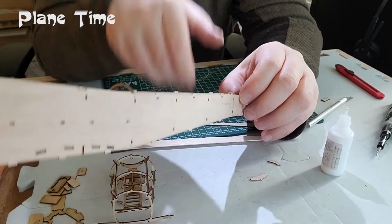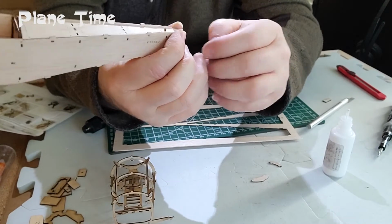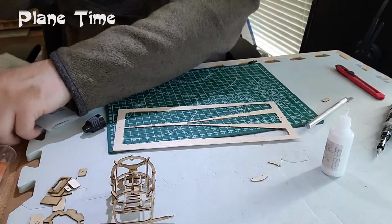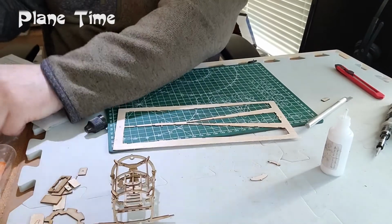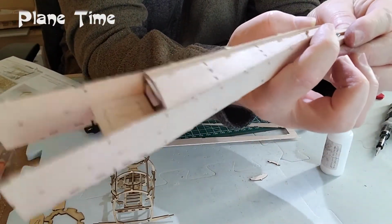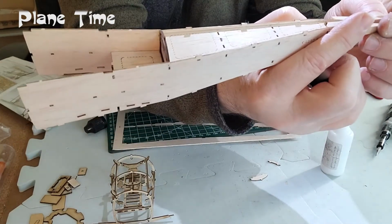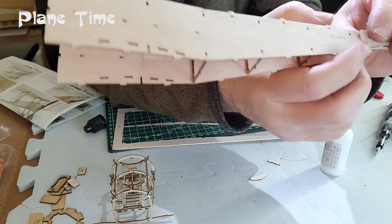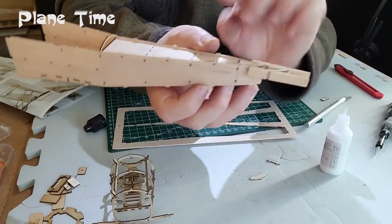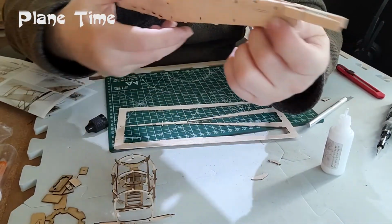I could have used super glue, because now I'm going to get a peg. I have these awesome little modeling pegs that I picked up at Michael's, and if I just clip it together, then I don't have to hold it anymore, and I know that it's going to be right. So I'm going to leave that peg on the end of the model there.